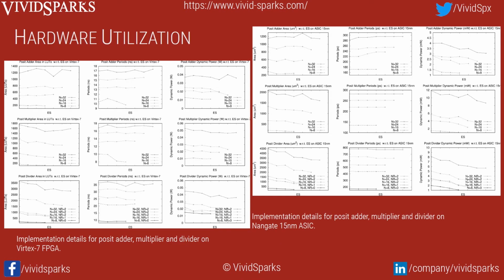You can see we have plotted the different hardware configurations for the posits, from posit 8 to posit 32, 8 bits to 32 bits, with various ES bits. On the left side you can see the Virtex 7 FPGA, and on the right side is the ASIC implementation of that. The better candidates for AI and low power computing are posit 8,1, a good candidate, 8,0 or 8,1,2.